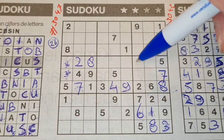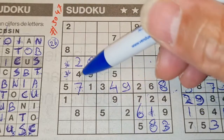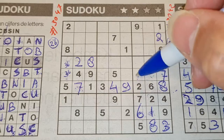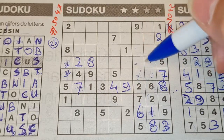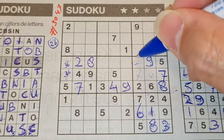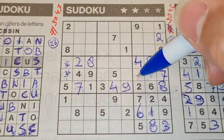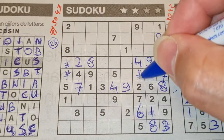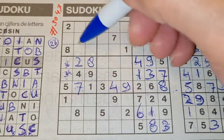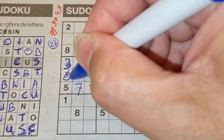Alright. 4 missing numbers now in this big square. 2 of those missing numbers are the 4 and the 9. We have a 4 and a 9 in the middle row. So no 4 and a 9 in these two boxes. The 4 and the 9 goes in those two boxes as a pair. We see there 9, no 9 there. 9 should be here and the 4 goes there. 2 numbers left in this big square for the numbers 1 and 3. We see here 1, no 1 there. 1 should be here and a 3 goes there. Now we have a 3 there. So this box cannot be a 3 anymore. That box should be a 3. And this box should be a 6.